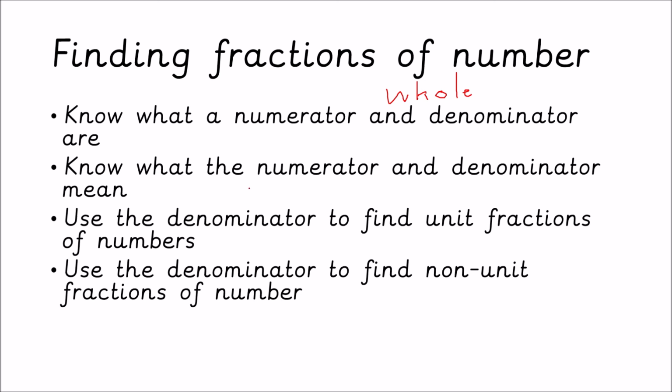Use the denominator, so know what they mean. We've talked about that as well. Use the denominator to find unit fractions of number. So looking at the bottom number to find a unit fraction, where the numerator is 1. Very easy to do. Just divide by the denominator and you will find your answer. For a non-unit fraction, you need to use the denominator and the numerator. So you would divide by the denominator and then multiply by the numerator, essentially.